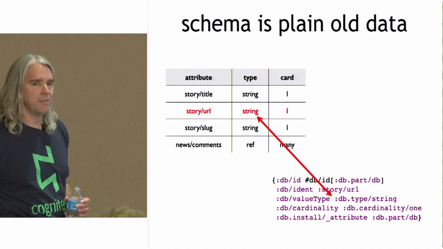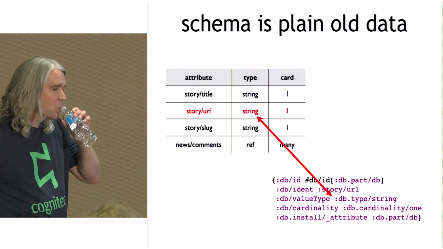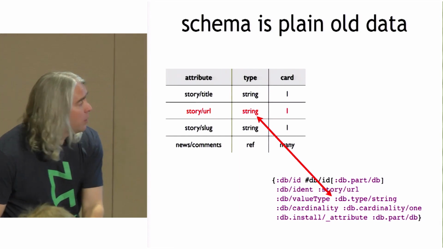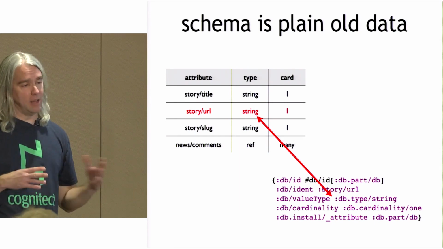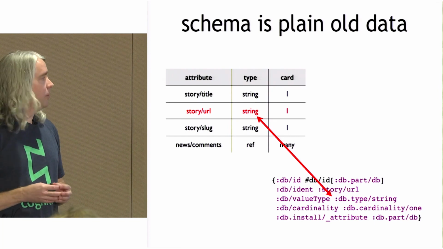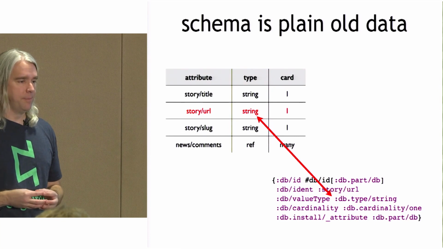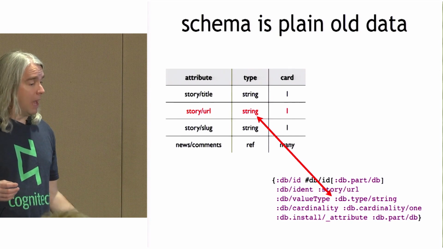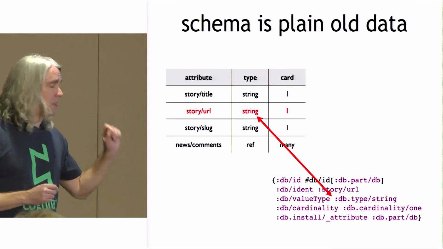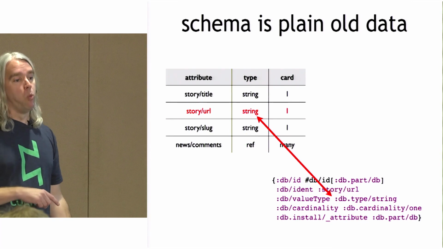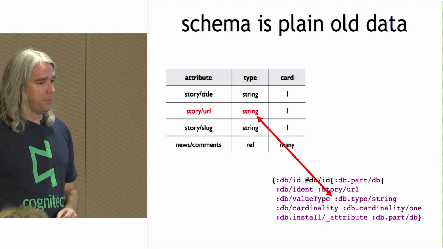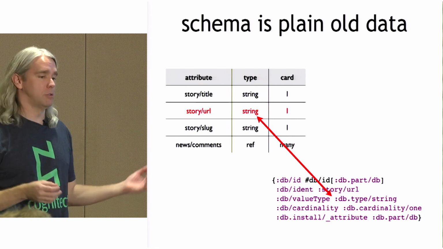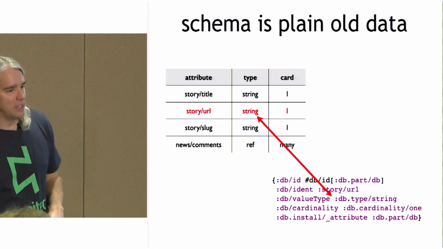Other questions? Is the transaction ID unique across... Datomic's IDs are unique within a database. So we'll talk about uniqueness again when we talk about transactions. We'll talk about making things that are globally unique and how to do that. And the transaction time is unique as well? The transaction time is unique within the database. Right? Now, understand that the time is a number, like 1011. The wall clock time at which the transaction happened only has a resolution of milliseconds. So it's possible that that would not be unique if you had a system that was really cranking and somehow it was able to get 2 transactions through in the same millisecond.